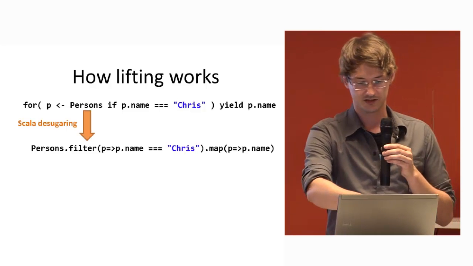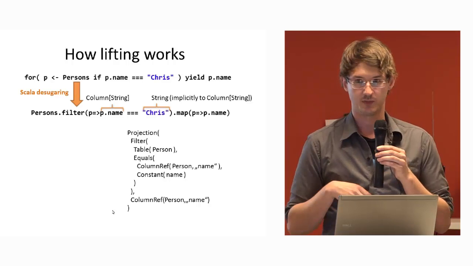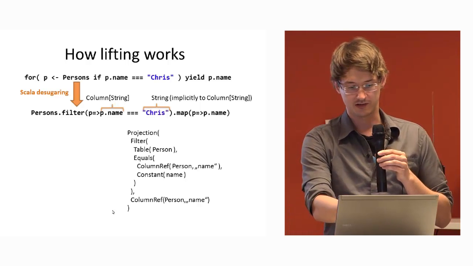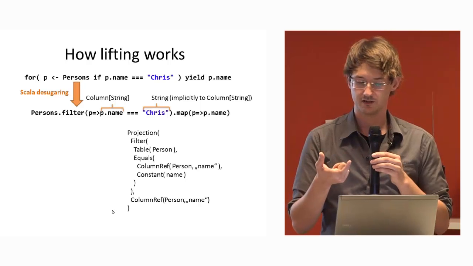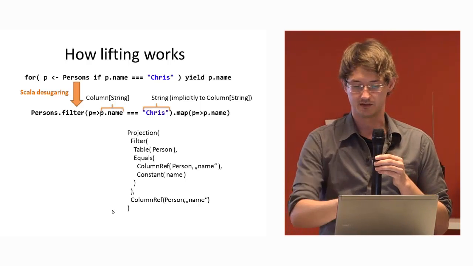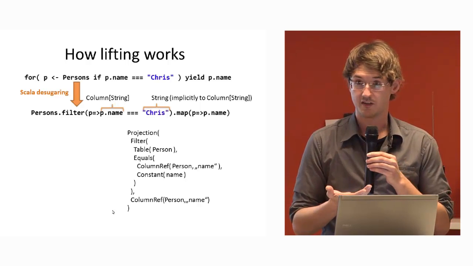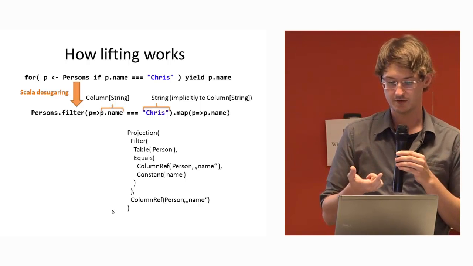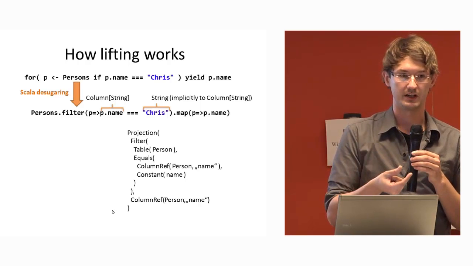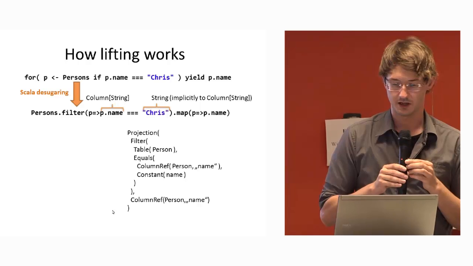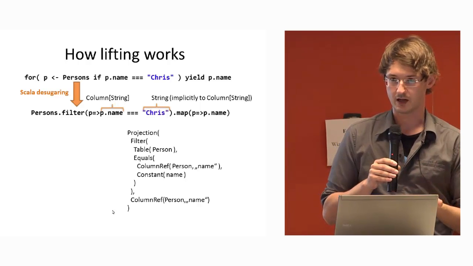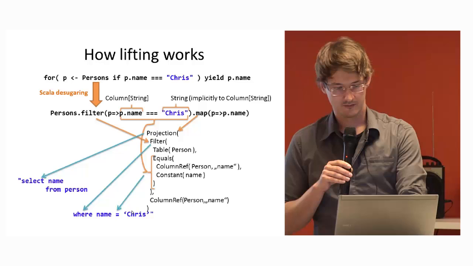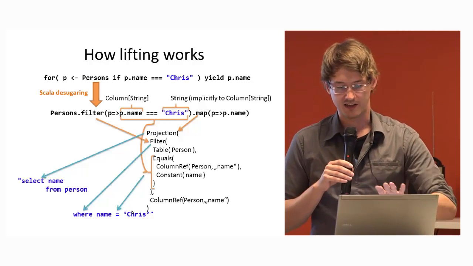And so do the operations, for example, this expression which is passed to filter. It also just returns something that represents it. When you use Slick, it doesn't have the same types as when you use real Scala collections. It has these column of string types and so on. Triple equals, which you use for comparison there, is defined on this column of string, not on the real string. There's an implementation reason why we have to use triple equals here instead of double equals like you do in Scala, to work with these column types. This is one of the examples where the syntax of queries in Slick slightly differs from how you write collection queries.